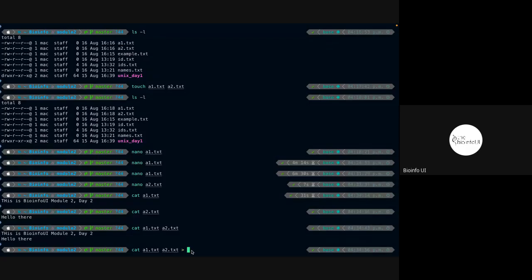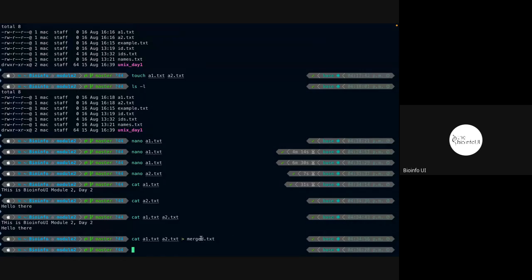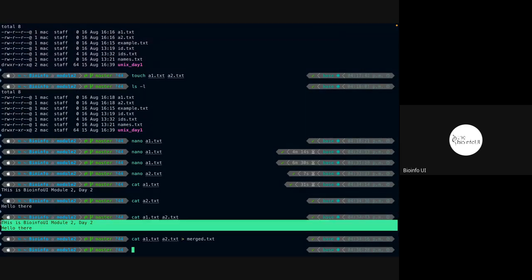If I name that merged.txt and press enter, that file will be saved. Without redirecting, you can never save the output that the concatenation of two different files gives you.